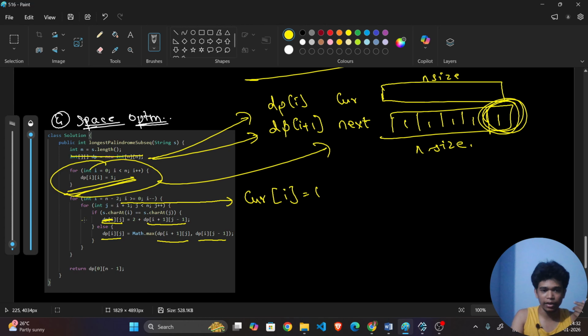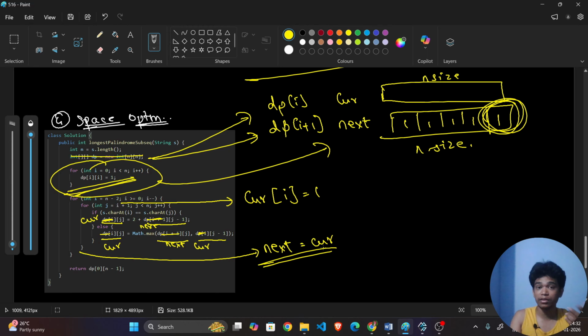Wherever it is dp of I, just convert it into current. Wherever there is dp of I plus 1, just convert it into next. Similarly here also convert into next, which means next of j, and here it is current of j minus 1, and here it will be current of j. And then after finishing this inner for loop, I want to assign my next as current. So this line is very important.